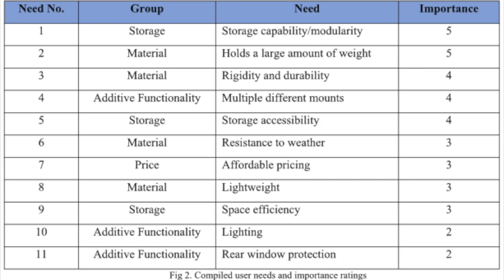So we then took our user needs a step further and compiled them into another table, but this time listed in levels of importance. The importance scale went from 1 to 5, 1 being the least important, 5 being the most, and the importance of each individual need was determined by its frequency. Needs were also condensed into specific groups, as need groups would translate into product specifications later on.